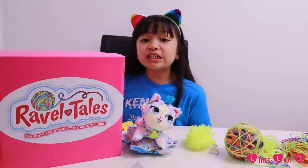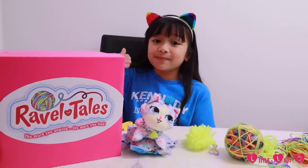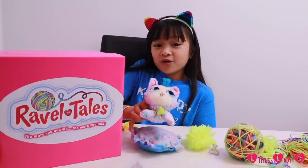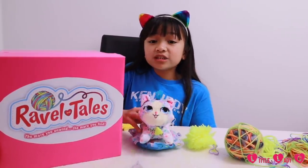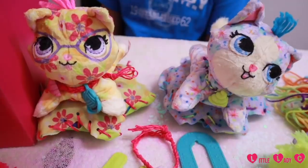Gosh guys, these rabbit tails are so cute and they're so fun too. You can make pet collars, pom-poms, and make a pad for your rabbit tail. These are available at Tesco, Argos, and Berry.